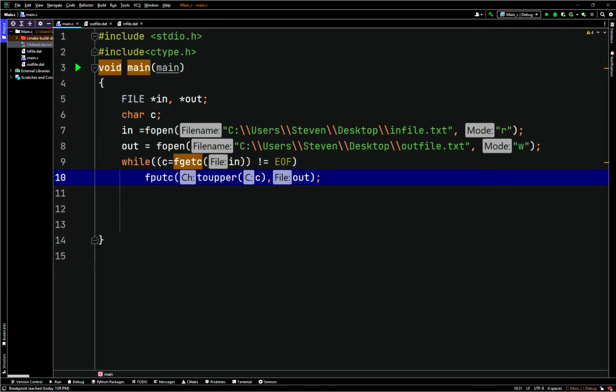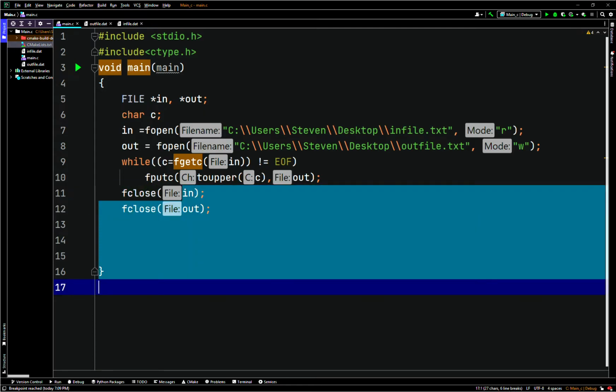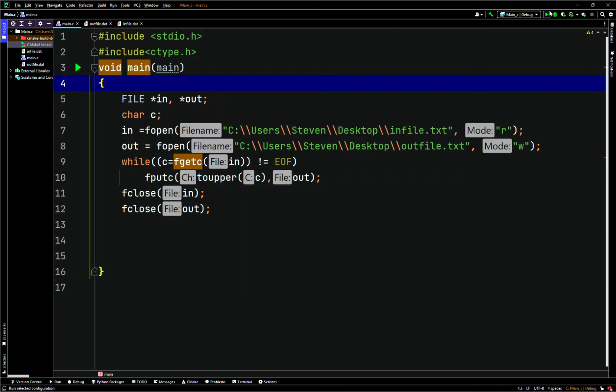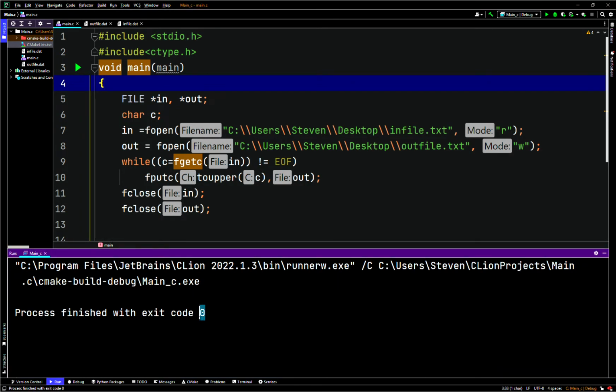And then we'll call the fclose function, so close the input stream for the in pointer, and then close the output stream for the out pointer. Remember to close the file streams at the end, and then we'll just save that and run it, and it should work. So there should be a file that converted everything to uppercase. Hopefully it doesn't show you the yeah, so it's finished with exit code 0, so it looks like it should have worked. Hopefully it didn't give you symbols as well.